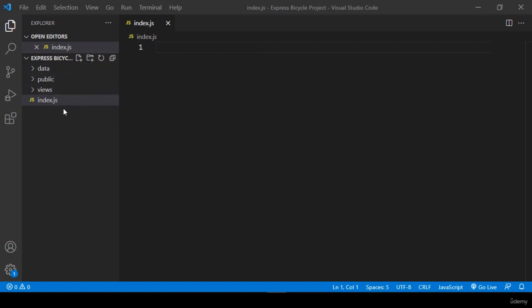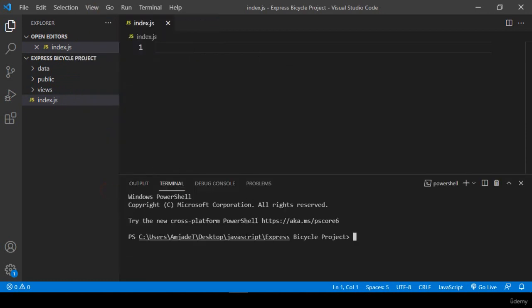So now in this video, first of all, I want to create a package JSON file. If you want to create this package JSON file, what exactly do you have to do? Simply run your terminal at the appropriate file location, and here I want to run npm init.